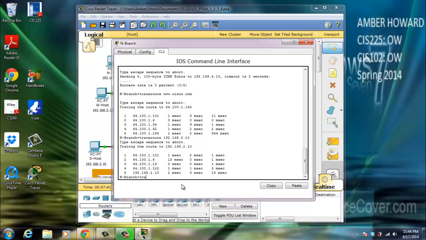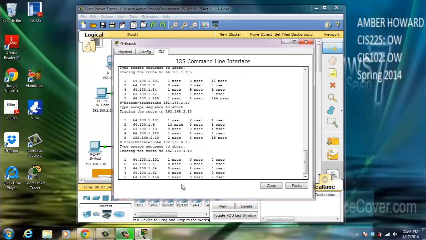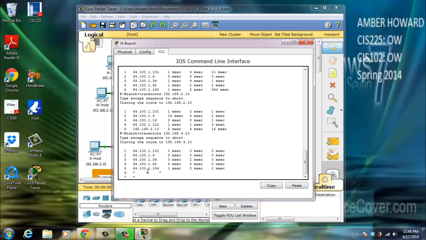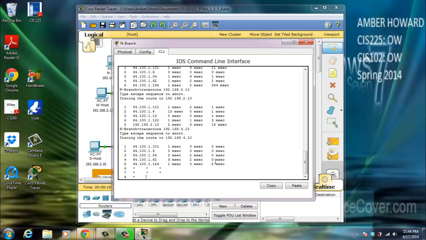We can even do a trace route across to that IP address that we worked with on the other side of the ISP, 192.168.4.10. See if it negotiates the same information here. See, this one's a little bit different. You're going to see here that it starts timing out when it's tracing this route. And it actually will continue to do that because it looks like it's not able to negotiate the end result. There's something wrong on the end of that network. So if I don't stop it, it'll continue to run through that.